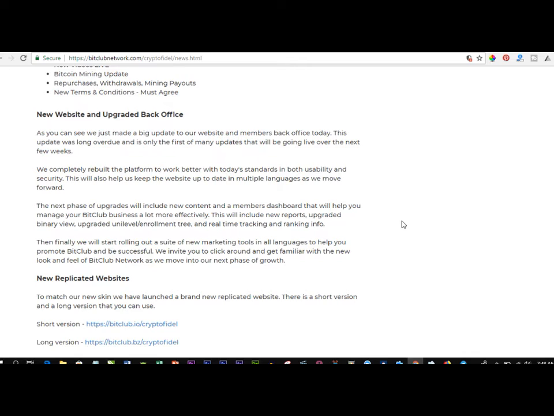The next phase of upgrade will include new content and a members dashboard that will help you manage your Bitclub business a lot more effectively. This will include new reports, upgraded binary view, upgraded unilevel enrollment tree, and real-time tracking and ranking info. That means the process of the upgrade is still ongoing despite the new look of the website.